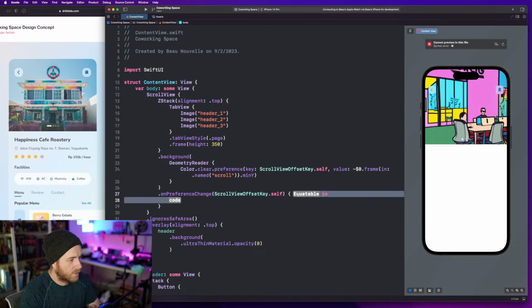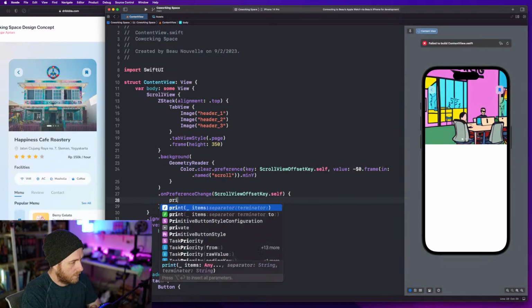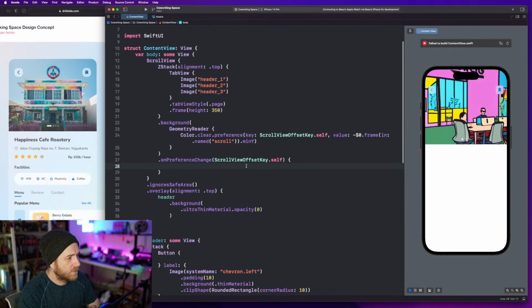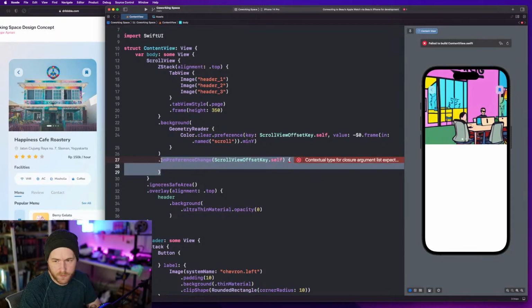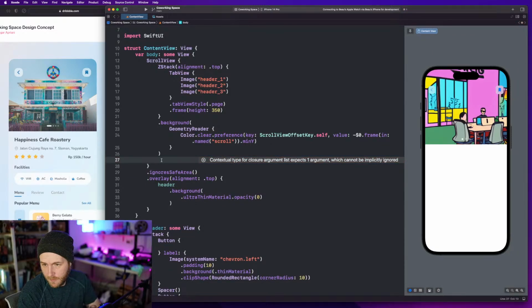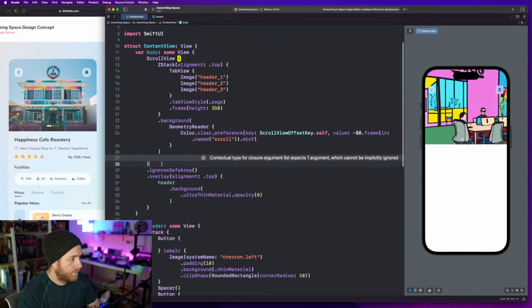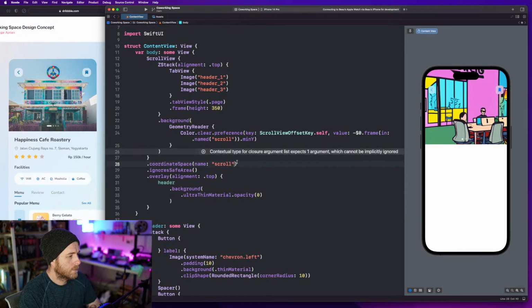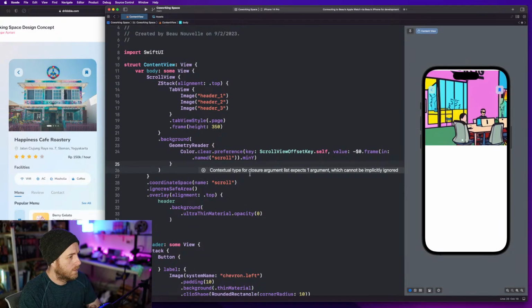Yeah, and let's just go with, well, we don't need to print because we're not using. So what they're doing here is they're printing out the changes. So I don't think we need to really worry too much about that actually. All right.